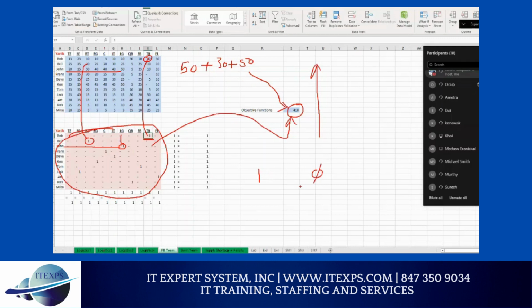Do you agree or not? So that is the reason we are using binary. When you have two choices only, on and off, select or not select, that's called binary. Make sense or not? If you only have two selections, that's called binary. That's why we are using binary. Good. Any other questions?